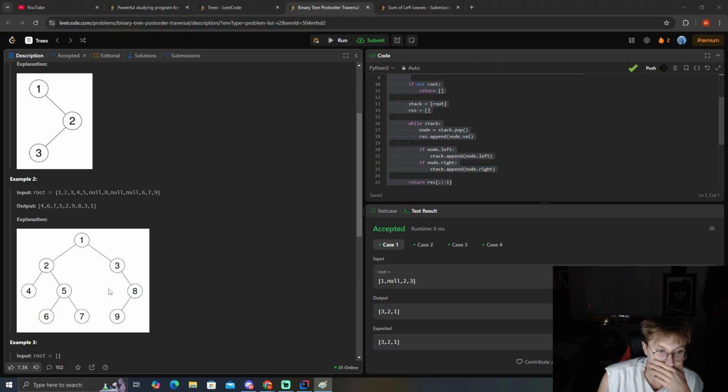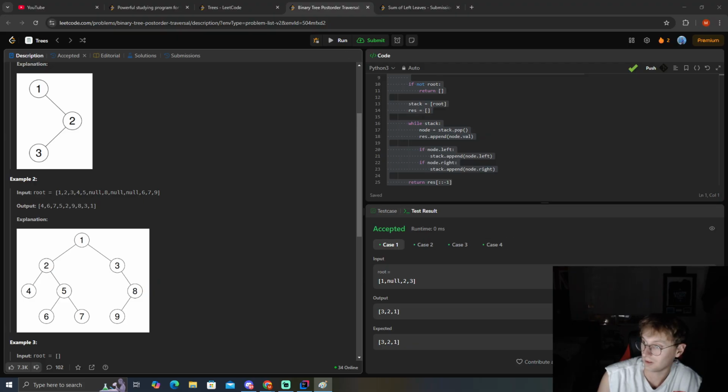Then we check, well, if left, no, then if right, then we put 8. So then we're at 8, and we pop 8 from the stack. We check node dot left, which is 9. There's no right, so we don't put anything there, and we pop 9 from the stack. We see that there's nothing there, so we're done with this side. We popped all this stuff.